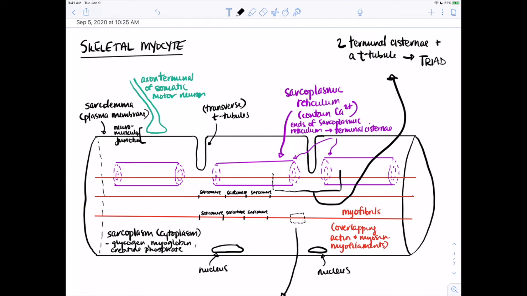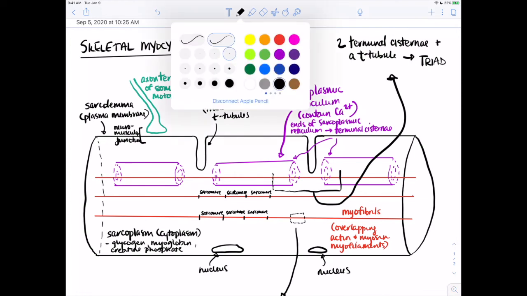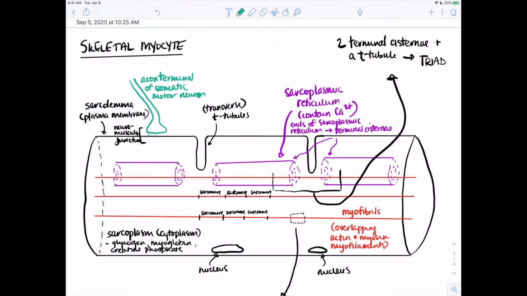Okay, and again, remember what's going to happen is that we have the release of neurotransmitters that are going to bind to ligand-gated ion channels on the sarcolemma surface, and from there we cause the influx of sodium.